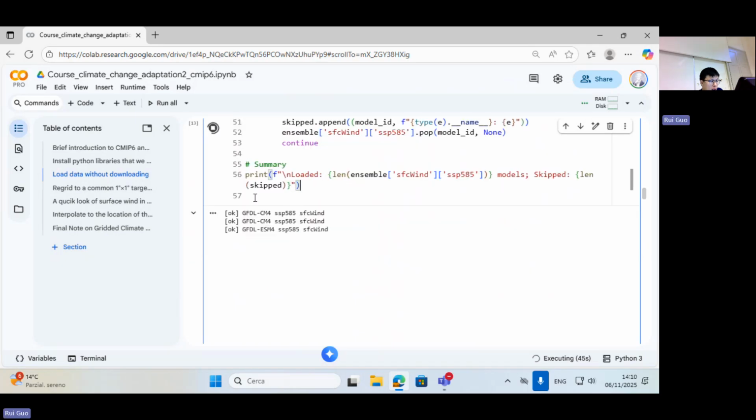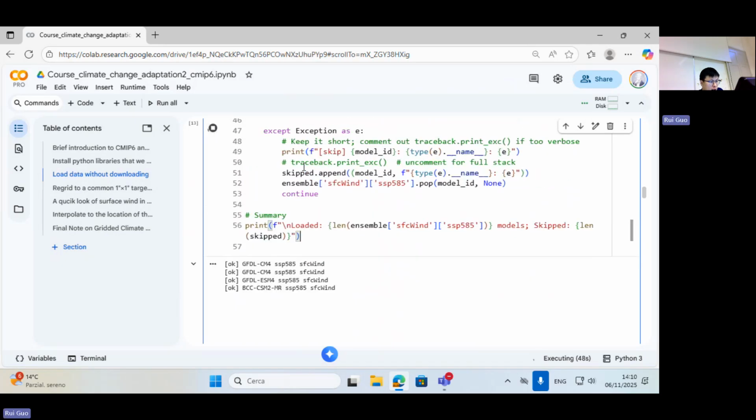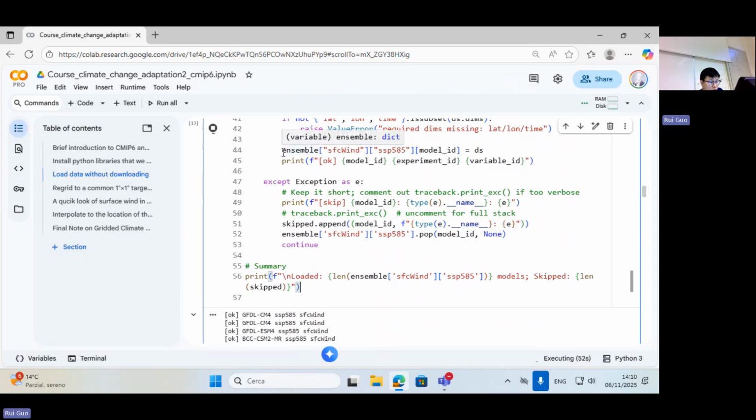And here you can see while the cell is running, every time it finishes the loop, it will print the model name in this loop. For example, here, the GFDL, SSP, and surface wind. So it means that this loop is finished.